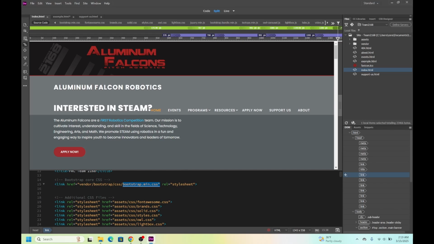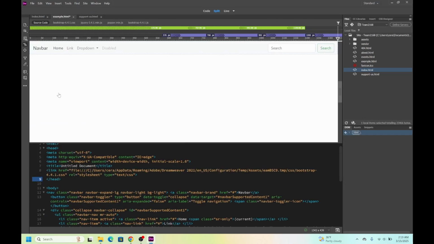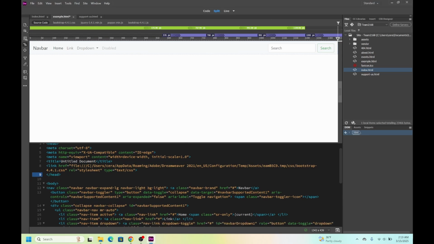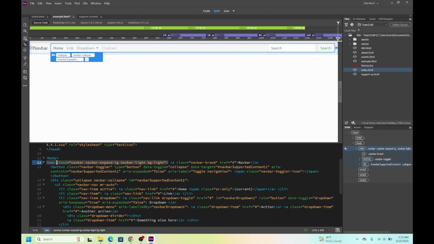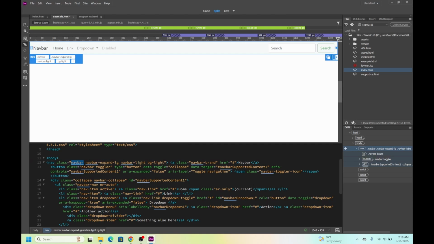It defines a bunch of classes that have styles, and so it'll automatically style stuff for us to work well with mobile devices and computers based on the class names.